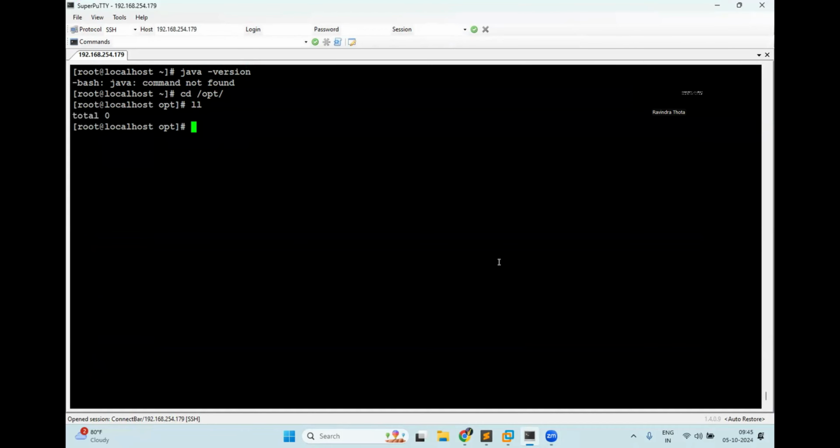Once we configure everything successfully, we can see the Tomcat folder in /opt. And we can apply the java -version command and see that output. Directly we can see the Tomcat service in the browser by logging into Tomcat. Yes, guys. For this configuration, I have prepared a shell script.